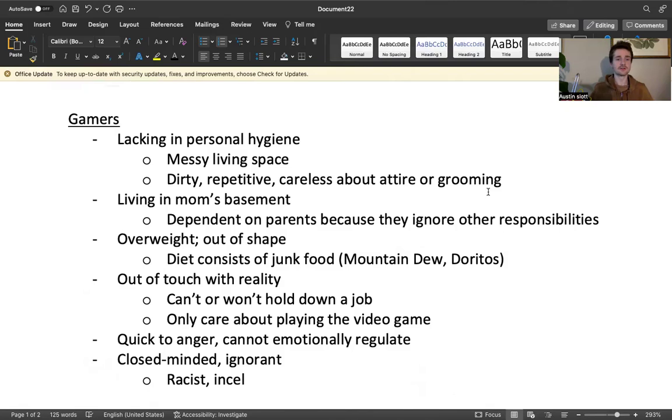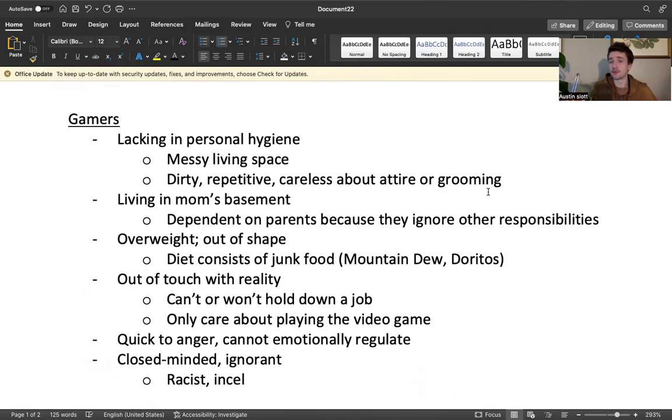Okay. So first and foremost, we have this attitude that they lack personal hygiene. They don't shower, they don't bathe. They either don't know how to or they don't care to keep up their personal appearance, as well as the space that they're living in. So a messy living space also contributes to a lack of hygiene. The clothes that they're wearing are also repetitive, the same worn out clothing full of holes and covered in dirt and food stains, and just a general lack of attention given to grooming or putting together an outfit, right? These are all things that fall under this lack of personal hygiene stereotype.